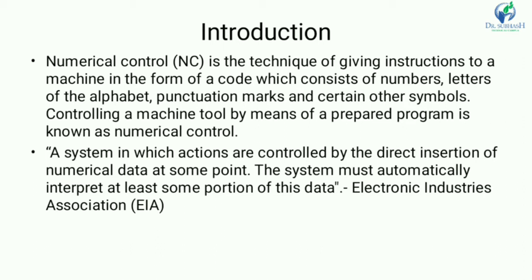In short, we can say numerical control is the technique of giving instructions to a machine in the form of code, which consists of numbers, letters of the alphabet, punctuation marks and certain other symbols. Controlling a machine tool by means of a prepared program is known as numerical control. A definition given by the Electronics Industry Association, that is EIA, is: a system in which actions are controlled by the direct insertion of numerical data at some point.